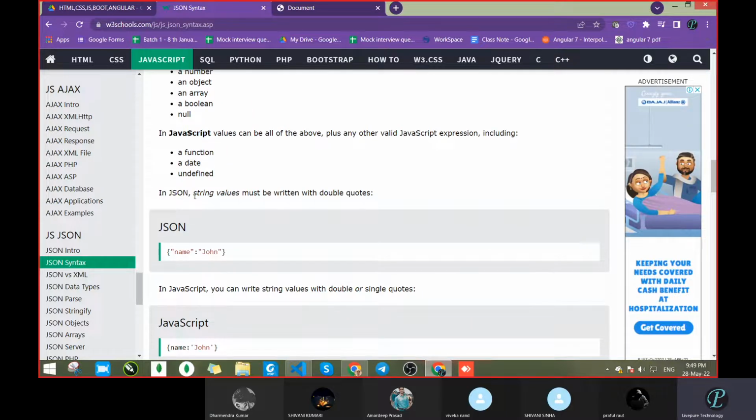Next, in JSON, a string value must be written with double quotes.